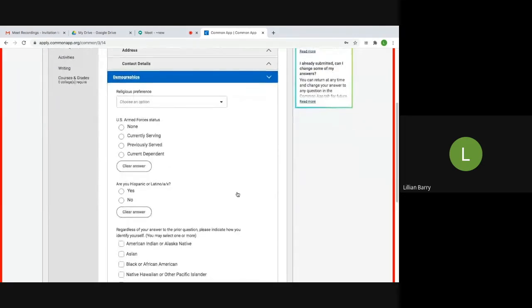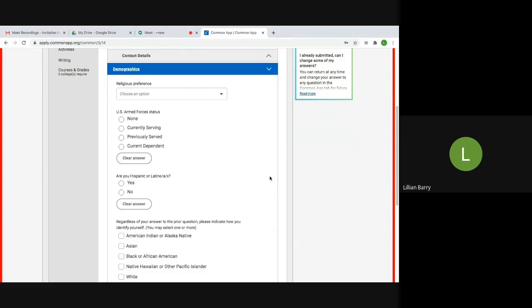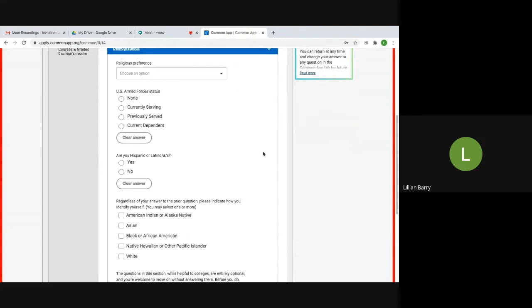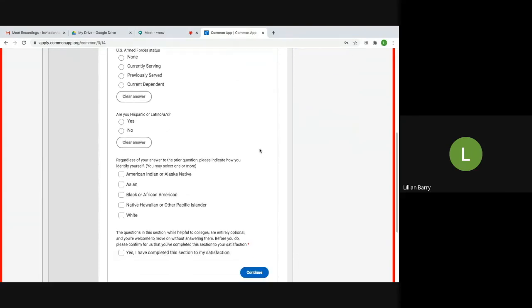Next, you will be filling out demographics. Many questions in this section are optional. What the Common App questions are looking for here on behalf of the colleges is to capture the applicant pool's diversity in terms of race, religion, ethnicity, and military service. The information is self-reported and may come with favor for colleges looking to diversify their campuses. As such, you will need to certify that you've answered the questions to the best of your ability. Please take a moment to go through this section and make sure that you are carefully reading and responding to the questions that you'd like to.